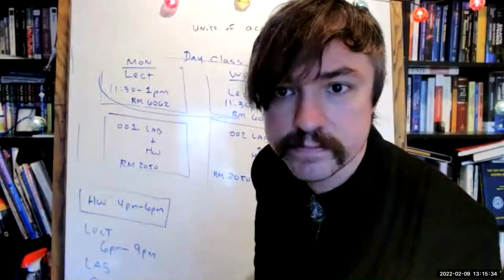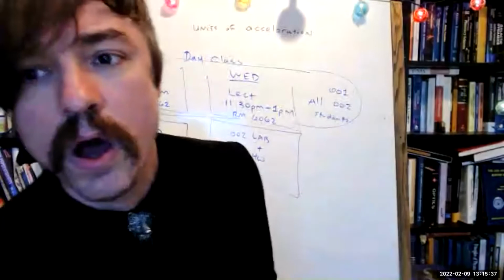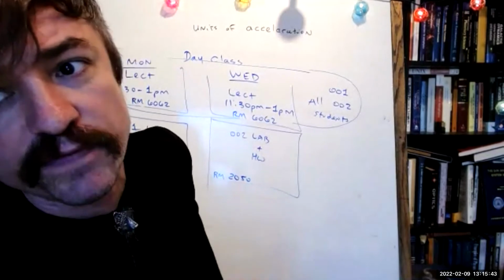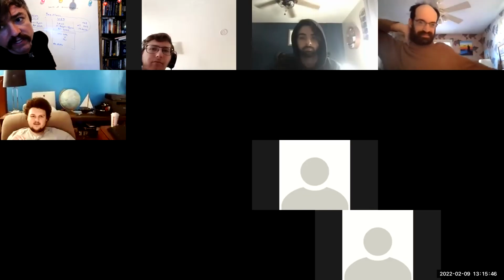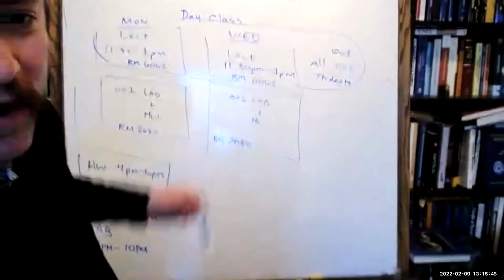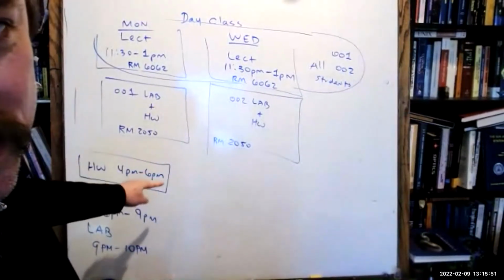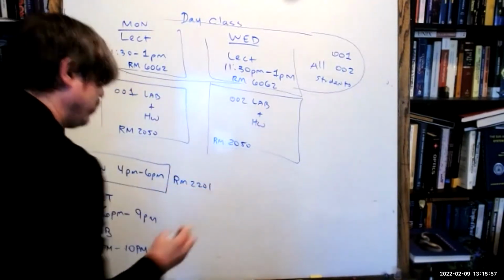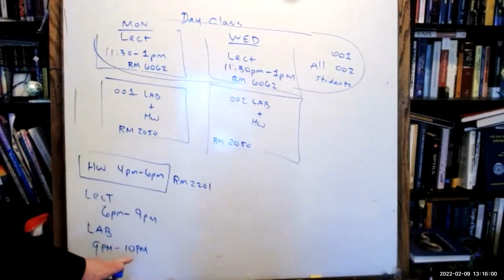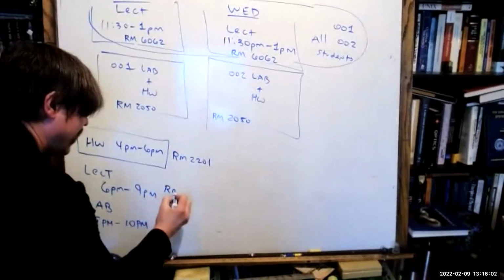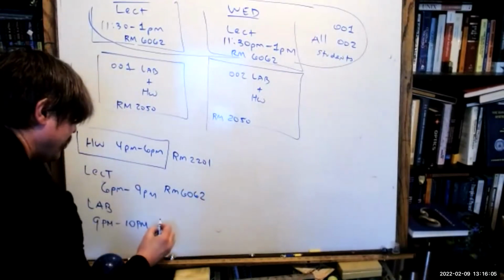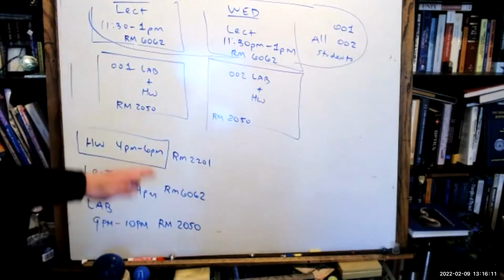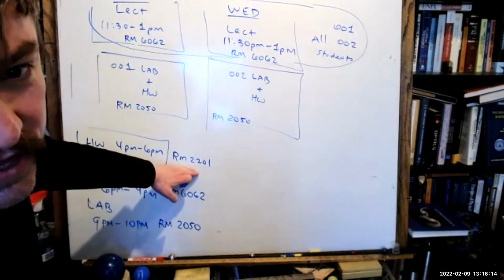The office hours, they're still near your office, right? Well, for the daytime, we're already in the lab room, so it's most efficient to just do them there. But for the night class, I'm forgetting the conference room number. I think it's 2201. So the office hours is room 2201, although we're not having it this week. The lecture is now in the same room as the daytime. It's room 6062, and the lab is the same as the lab classroom, 2050. So that ought to help night students watching this later. But we will be doing this next week.